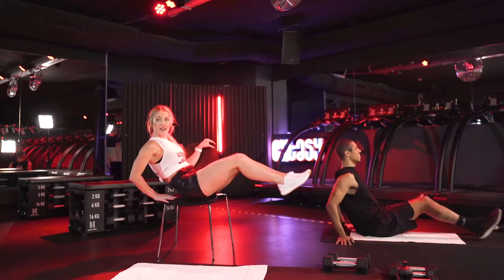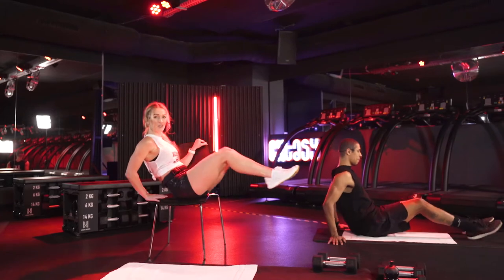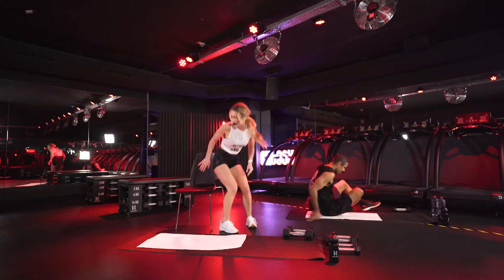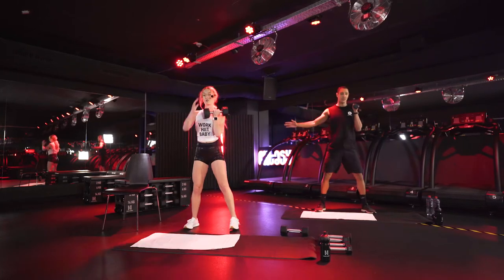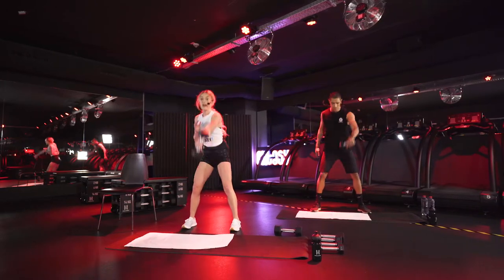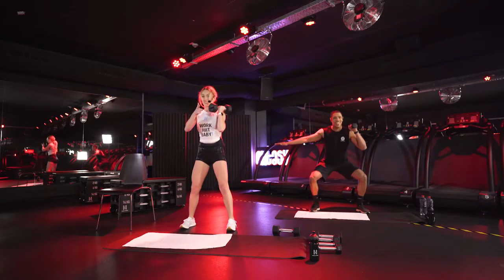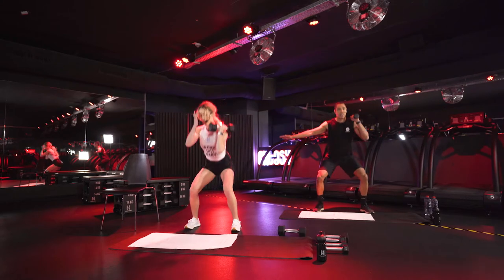Keep going, we're almost there. Then we're going to do the dumbbell single hand squat with the swing on the left side. We're almost there — and let's go. Grab your weight, bring it to your shoulder. One squat and two swings. Turn your hand inwards so your thumb goes backwards — the easiest way to remember it is thumb to the butt. Turn your thumb down, swing it, and then snatch to your shoulder. Two times.